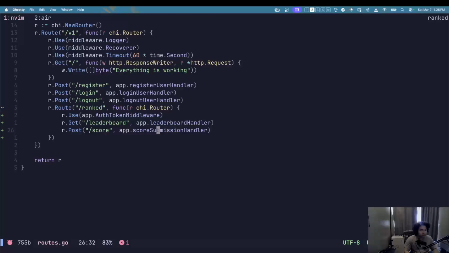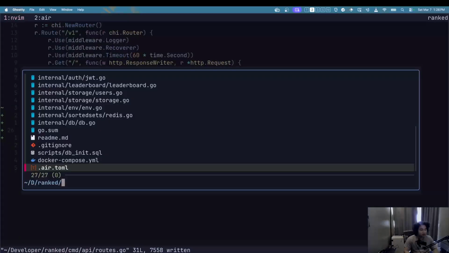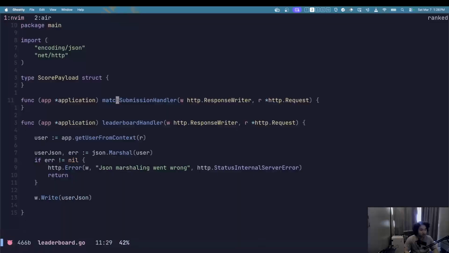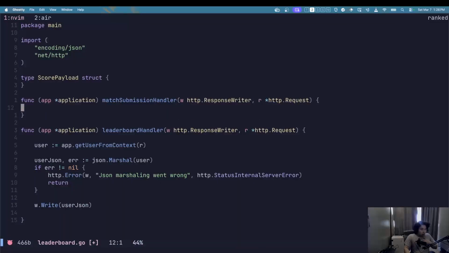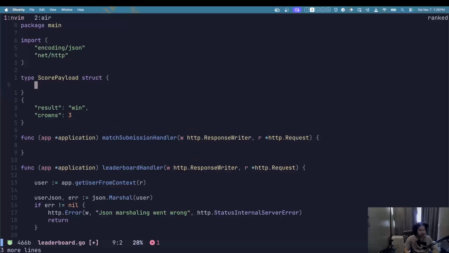Let's call this a match submission handler, and then in our leaderboard. So what it looks like is like this. We have result, yeah, result of type string, I guess.